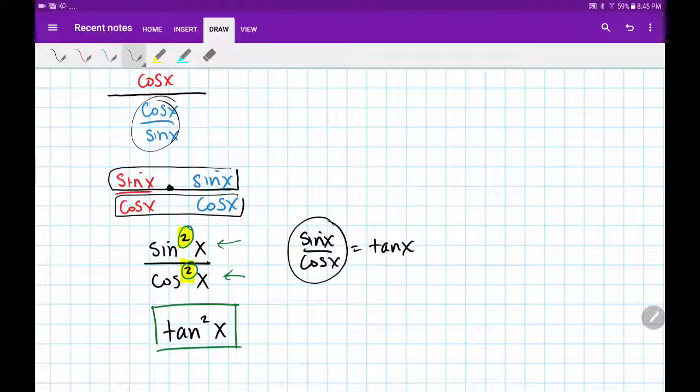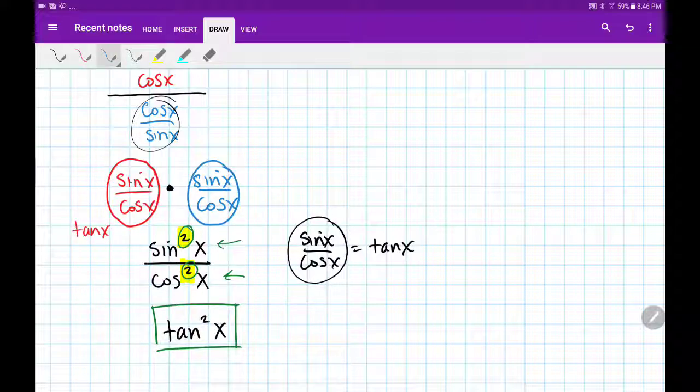Now I want you to notice something interesting from this step right here. Have a look. What's this equal to? Isn't sine x over cosine x actually tangent? And what about this? Isn't sine x over cosine x just tangent? Could we not have realized from there that this is tangent times tangent and then gotten tangent squared? I just want you to see there are multiple ways to answer these questions.